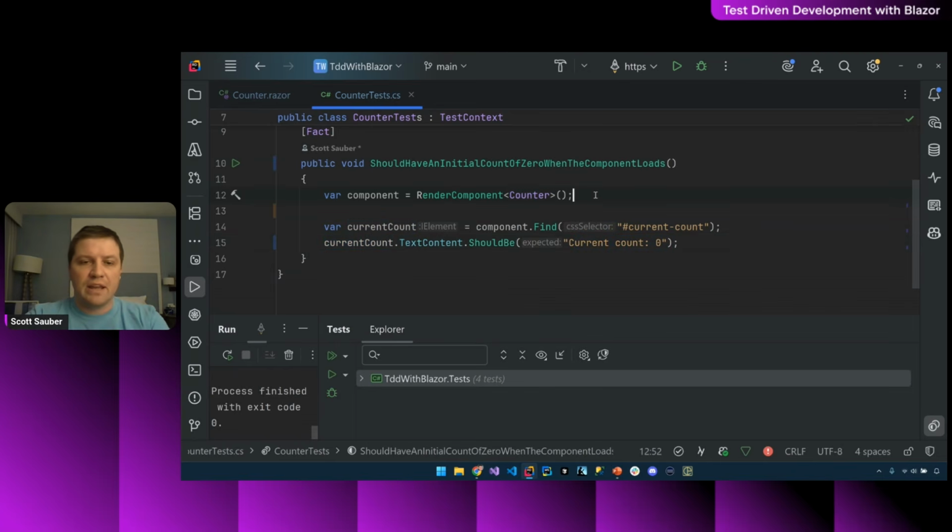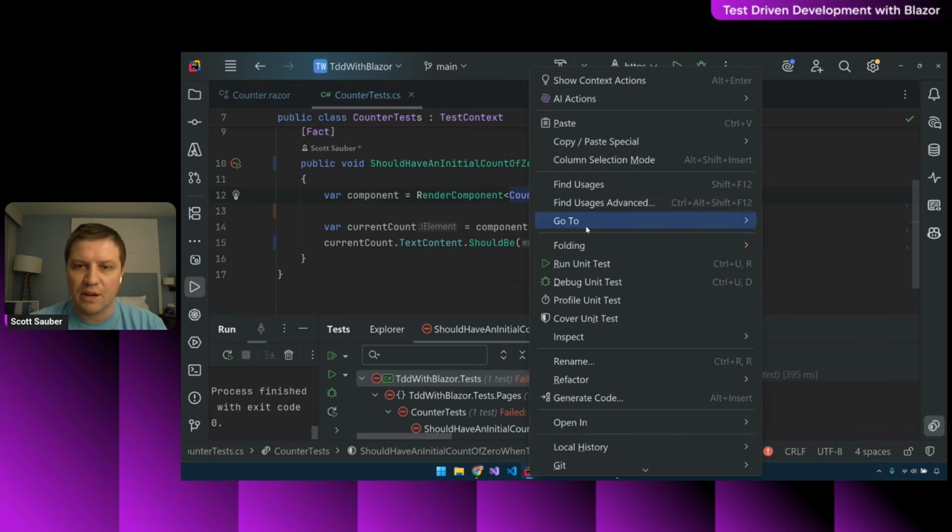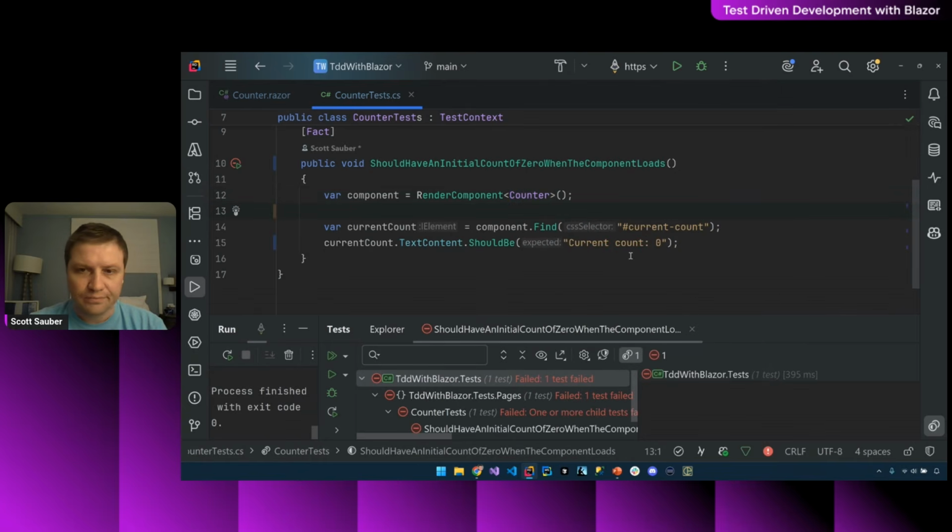So I'm going to go ahead and run this test. I am using a keyboard shortcut to do this. I highly recommend you look at what your keyboard shortcuts are because it can make TDD even faster. You can right click and see, like for me, I'm on Windows and under this key map, mine's Control UR. So you can always look at that as well.